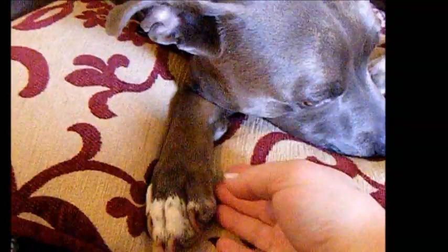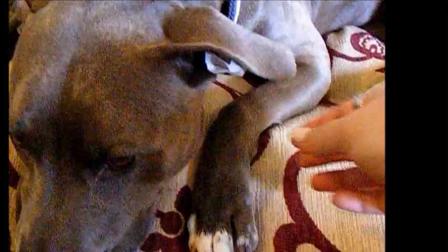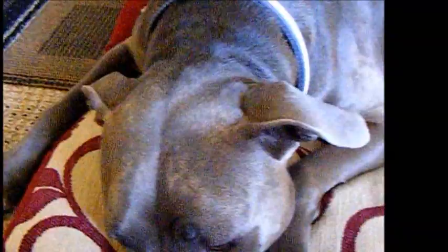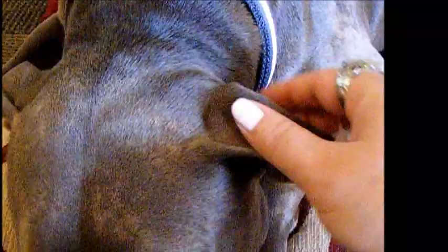We did it to her when she was a puppy because her ears both looked normal, and then all of a sudden one day she just had this wonky ear straight up in the air. When their ears lay like this, it protects their ear from dirt and everything getting in there — there's a reason the ear lays like that. So we just taped it in the natural position, left it really loose, it never bothered her, she never tried to get it off. It trained itself within a week or so to lay back down, and then they both lay perfectly.